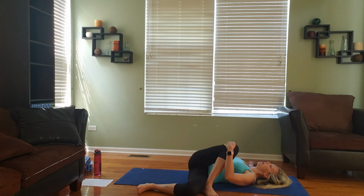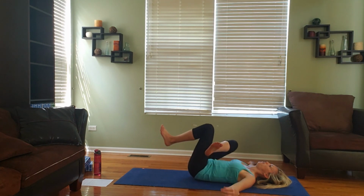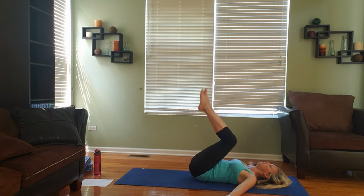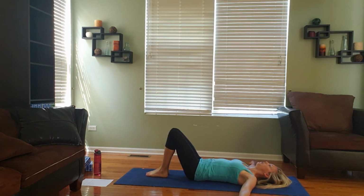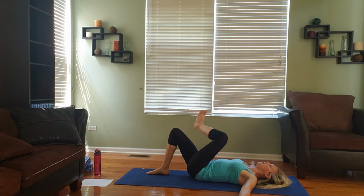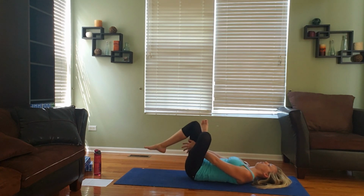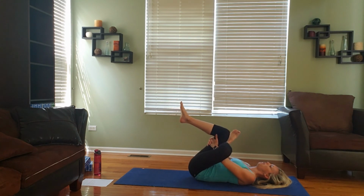And bring your gaze back up towards center as you slowly lift your legs back up. We'll uncross the legs, extend them up towards the ceiling, and bend them, placing your foot bottoms on the ground. The left leg will come up and the left ankle will cross over the right leg. And our hands will clasp behind that right leg as we lift the right foot bottom up off the floor, using our hands to pull that right leg in.